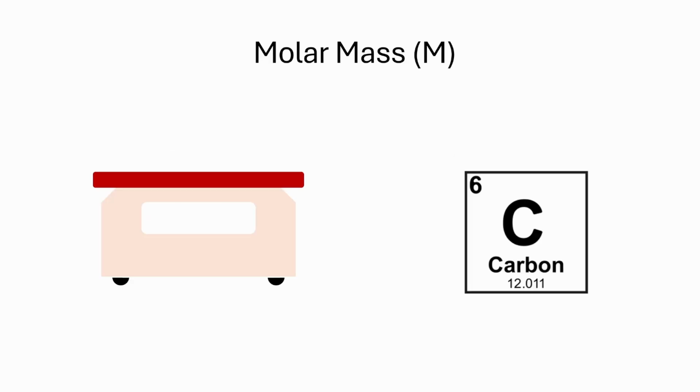So molar mass is a combination of mass and the number of moles that you have in your compound. We're going to have a scale on the left to emphasize what molar mass actually means. And on the right here, you have carbon, as would be given to you on a periodic table. The most important information from this block for this lecture is the bottom number right here. This is actually our molar mass, where there are 12.011 grams for every mole of carbon. More specifically, if you put 1 mole of carbon atoms onto a scale, what it will read is 12.011 grams.